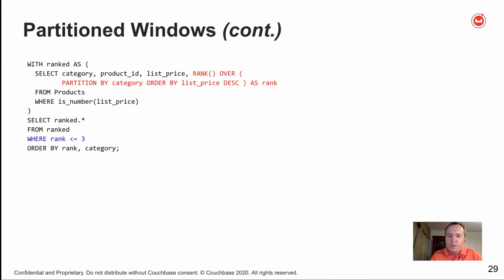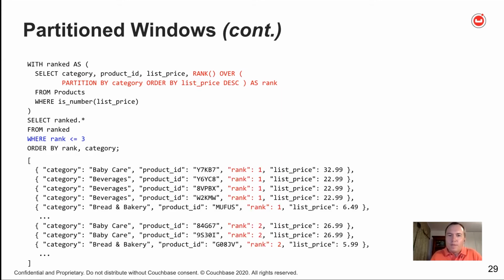Logical data partitioning performed by window functions gives us a flexible way of filtering data within those partitions. In this example, the rank is computed by the subquery and used by the main query to return only the top products in each category. Notice that the subquery is written as a common table expression using the with clause. This is another SQL feature that is supported in N1QL. Common table expressions make queries modular, easy to write and debug. As you can see, we have query results ordered by rank, and we only get top-ranked products in each category.